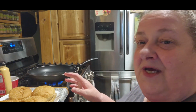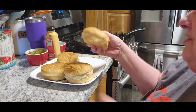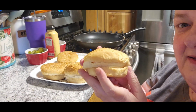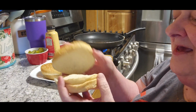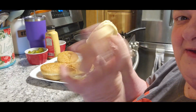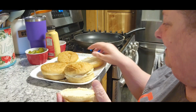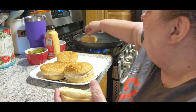And I thought, well, I'm looking at them. Let me show you here. I thought, geez, those look really thick. You guys, look at this. Top, middle, bottom. I'm excited. So I got a little bit of olive oil in there.